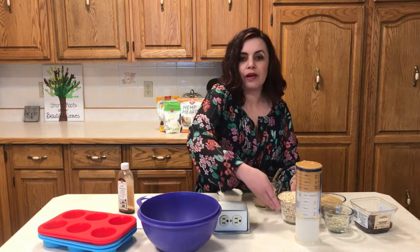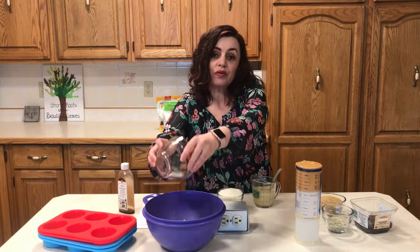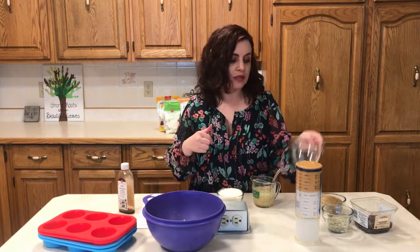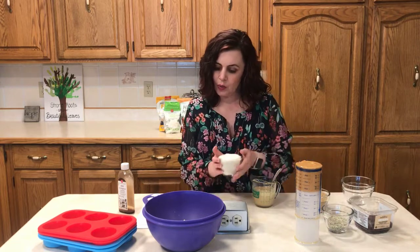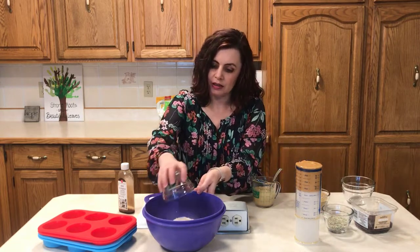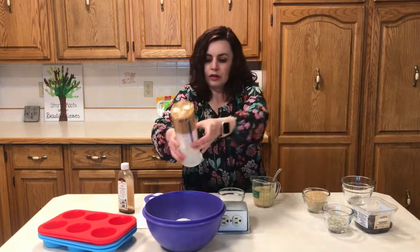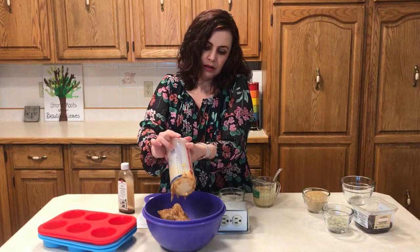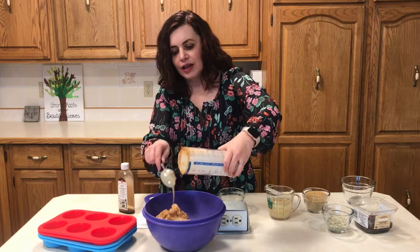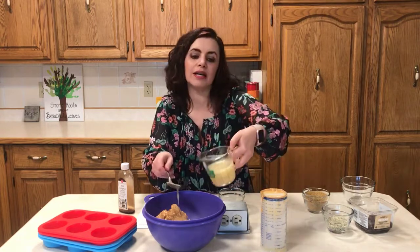So we're gonna start with 2 cups of old-fashioned oats. You can find the recipe for this below, just above the comments section. And then we're gonna do 1 cup of unsweetened coconut, 1 cup of peanut butter. Just push that out there. All of that off. And then I might as well put the honey in now. So this is 2/3 of a cup honey.